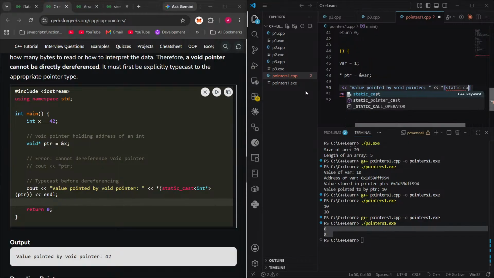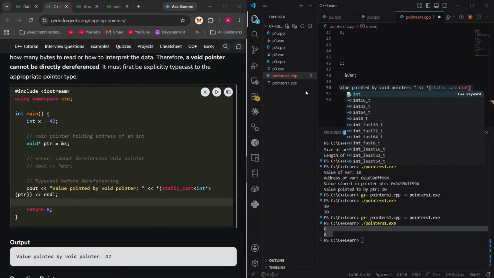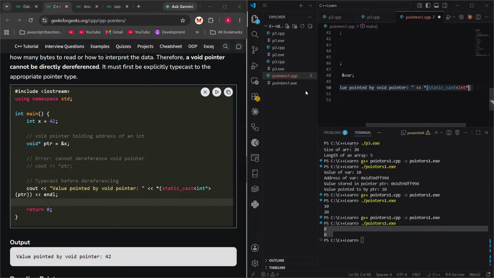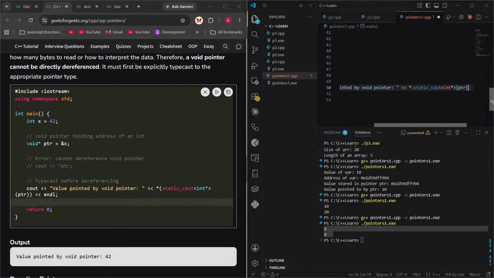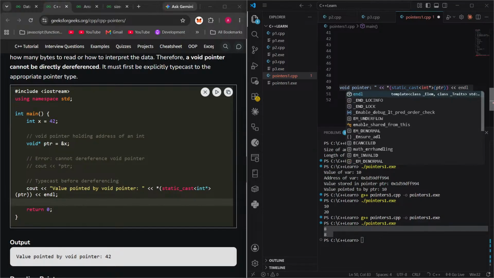Static underscore cast, and then int star, and then close it. Okay, don't have to close it yet. ptr. Now we can close it.